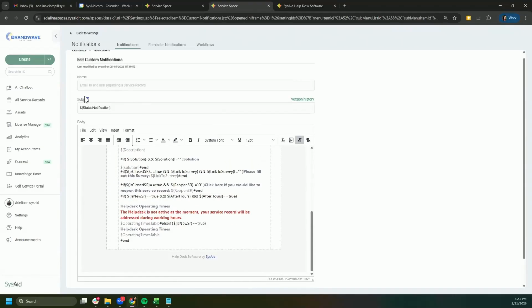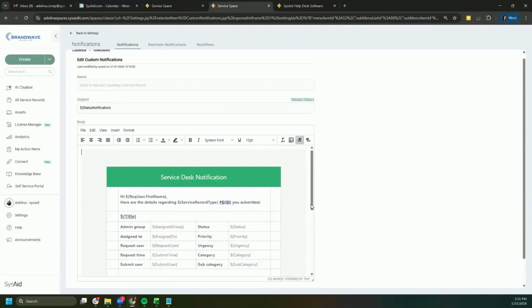Let's see the subject and the body and what information will go inside it. We noticed when we went to the service desk general settings that most of our notifications, and typically all the customers that I've worked with, are triggering mostly notification when the status of the ticket is being changed. That is the one that is always enabled. While notes being added or assigned to changes, it depends. They are not always enabled.